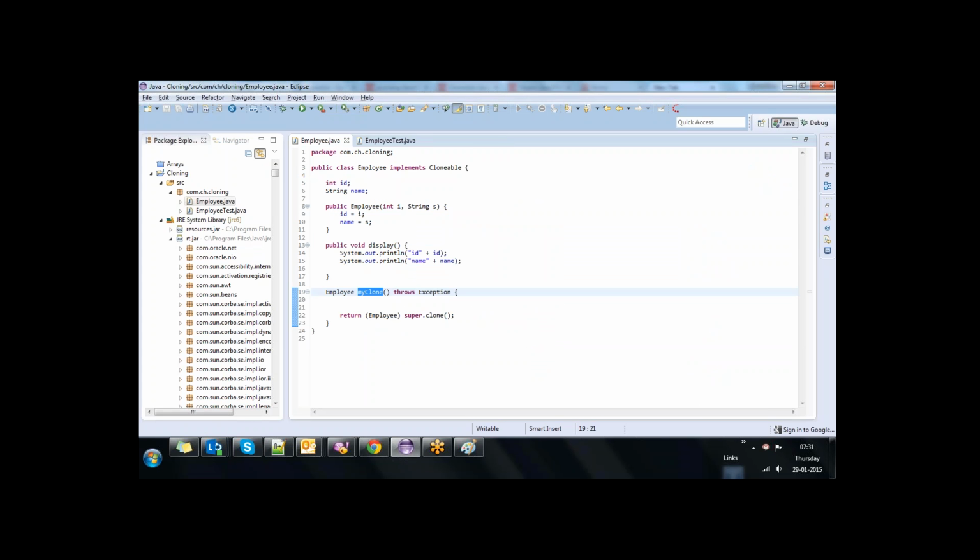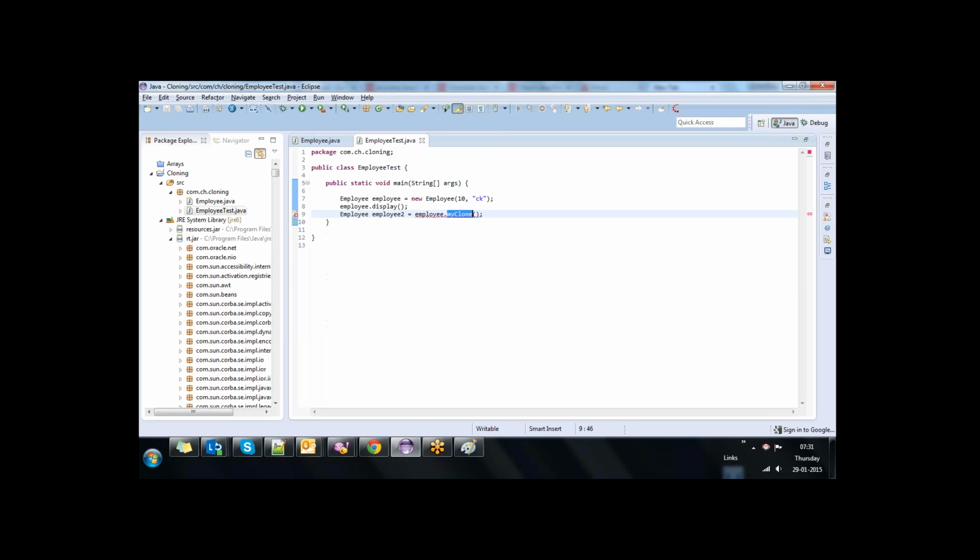There is no try and catch block for that. The exception is not handled. Here this method throws an exception. Either my main method throws the exception or I should use a try catch block, right?